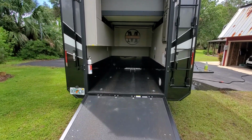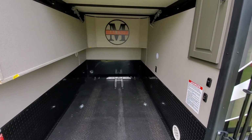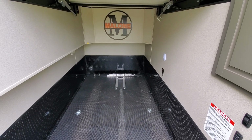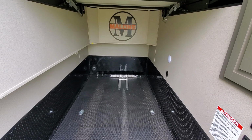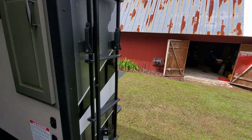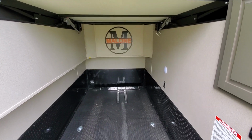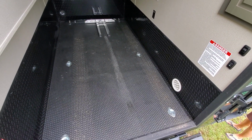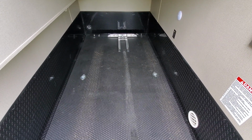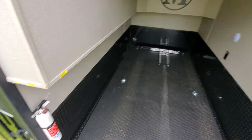Ta-da! There it is. There's your short box, as they call it. Of course, we've added a little touch in there of our name, and this is our motorcycle chalk that I've got. I took the actual cradle and everything off because we're going to take our golf cart up to Dillard. So our golf cart fits in here barely. We have a jacked up golf cart, and I almost overdid it, but she fits. I blinged it out. So anyway, you got your 1, 2, 3, 4, 5, 6 tie downs in here, which is handy, but I think I'm gonna add some more because these aren't where I want them. And that's your fire extinguisher.